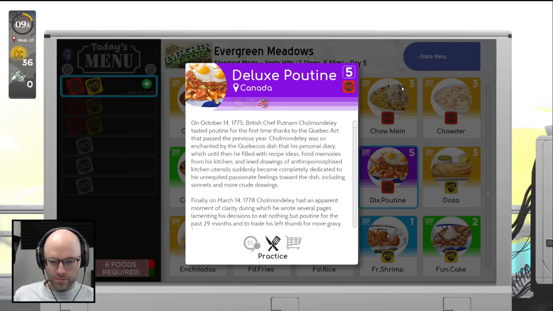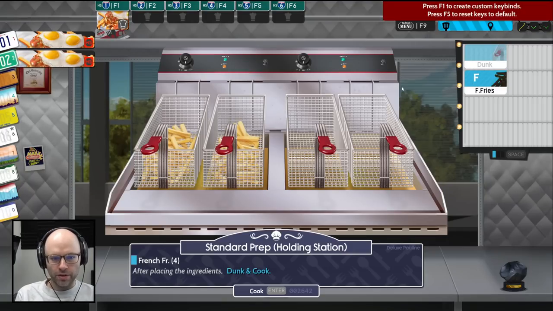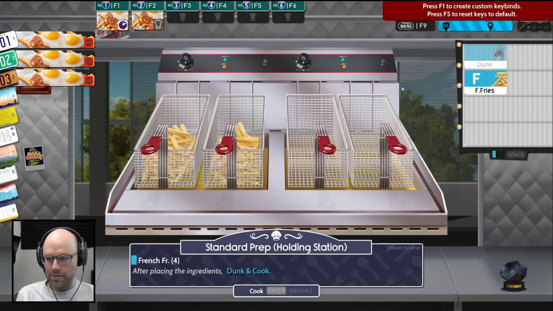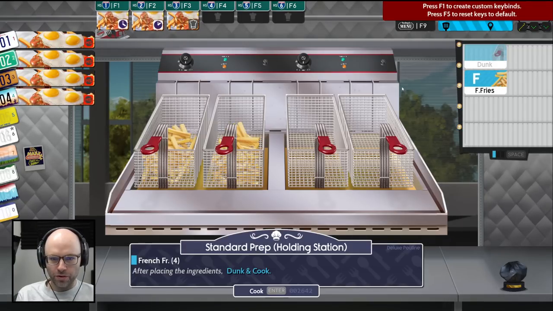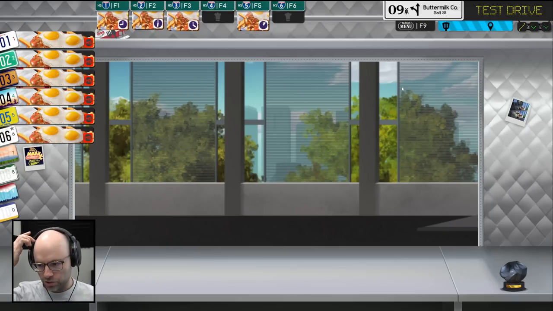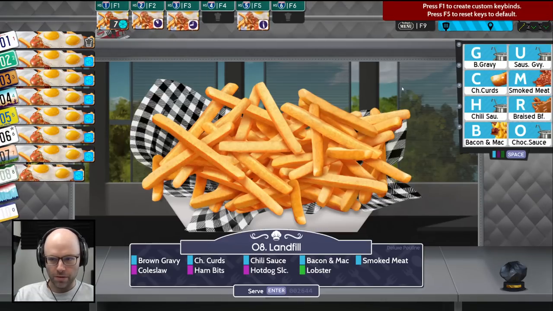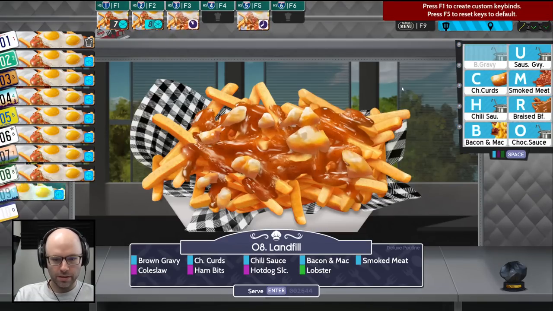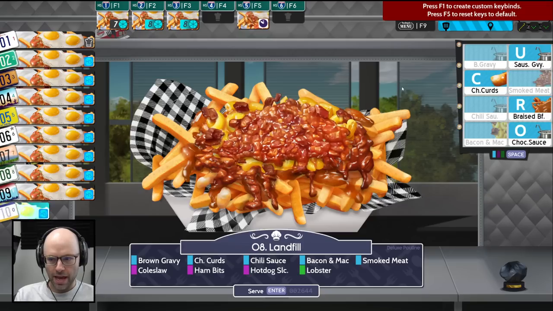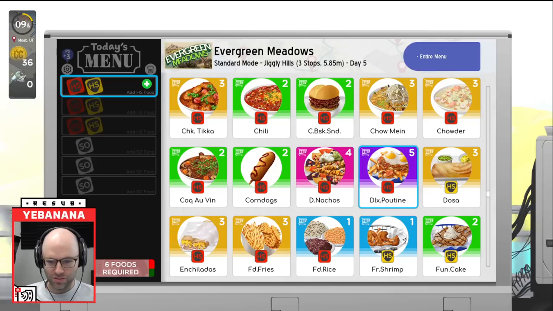Deluxe poutine. We just gotta, okay, fire the French fries, and then we wait for the true nightmare. In terms of easiness, I much prefer the foods that are complicated to cook but easy to serve, instead of easy to cook, complicated to serve. I love all the delicious ones, though. Holy cow. Brown gravy. So it's a GCHBMCHOB. Yeah, we're not doing that. That's insane. Hard pass. So true.